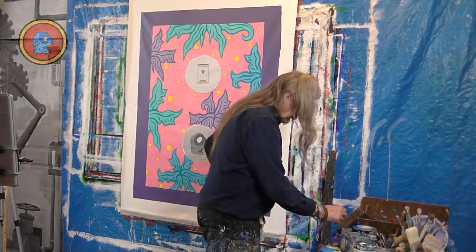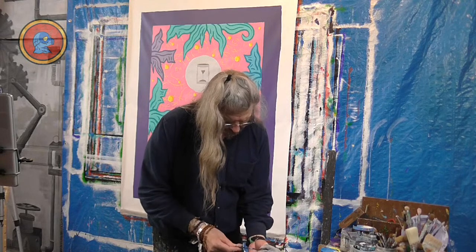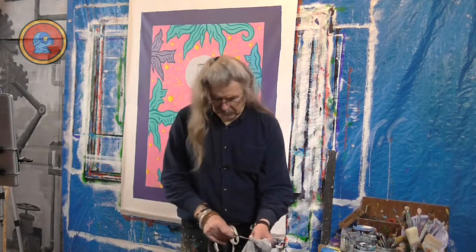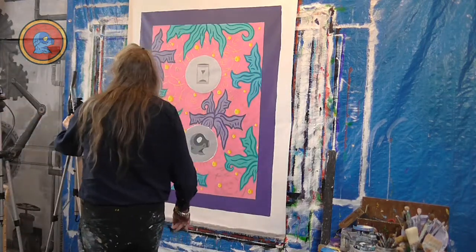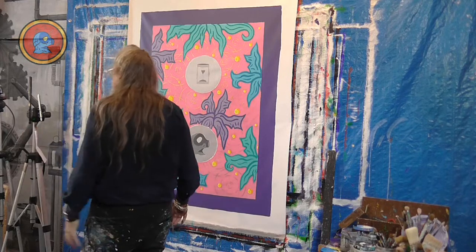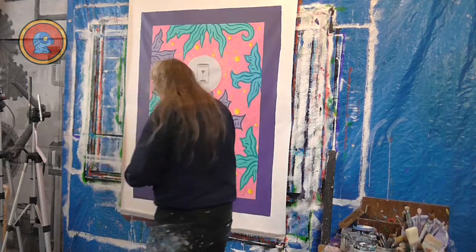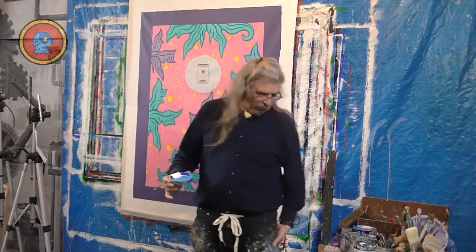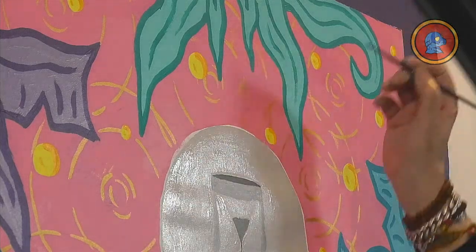So I got the brush already. Let me get rid of the excess water so it doesn't drip on the painting. There we go. And I'm going to move my telephone over to the side again so we can see what I'm actually doing. Look at that. Double dual cameras right there. And then I'll switch over to camera number one because this is the camera that I'm going to do the editing for my YouTube and my films afterwards. So definitely do not want to forget about that. So let's go ahead and do this.